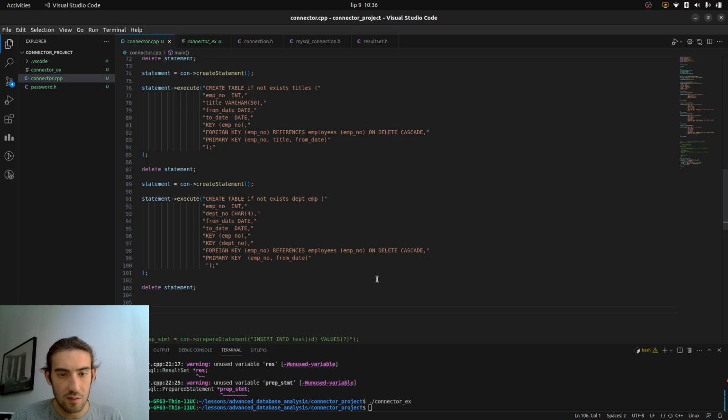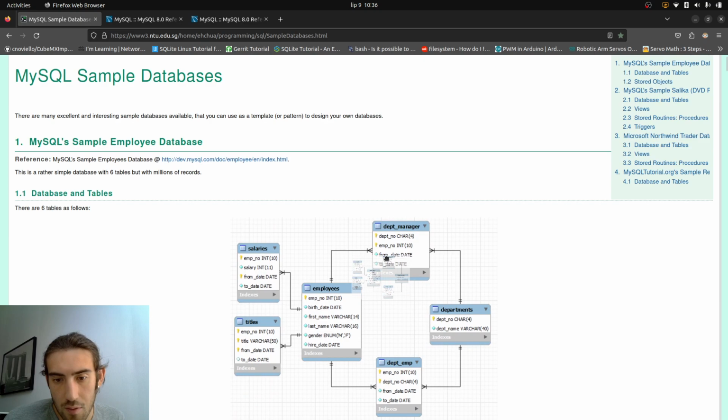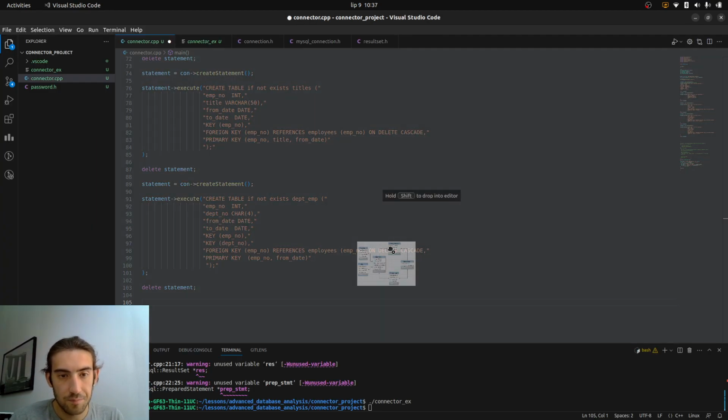I think the last table to insert to our database is probably gonna be this department manager one, which is basically the same thing, but the difference is in the department manager one we basically have the same employee, because the managers are also an employee, so they also have an employee number, from date to date, the same. But every department manager is supposed to be related to a department number, so let's insert them as well.